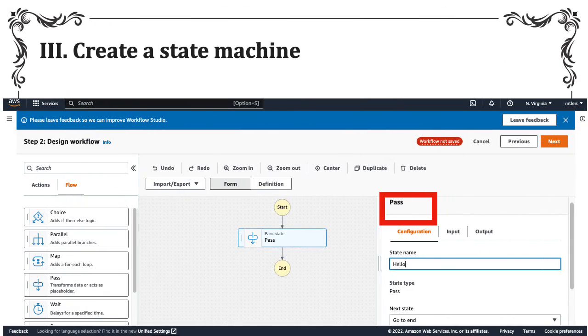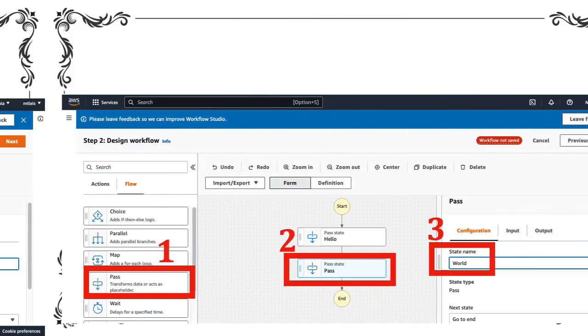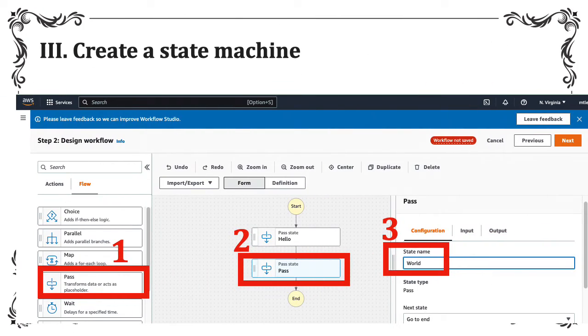Now give this step a name, and let's call it Hello. Create a new Pass state and give it the name World, but first drag the Pass state from the Flow panel to the workflow as shown in number 2. Number 3, rename the state, and let's give it the name World.